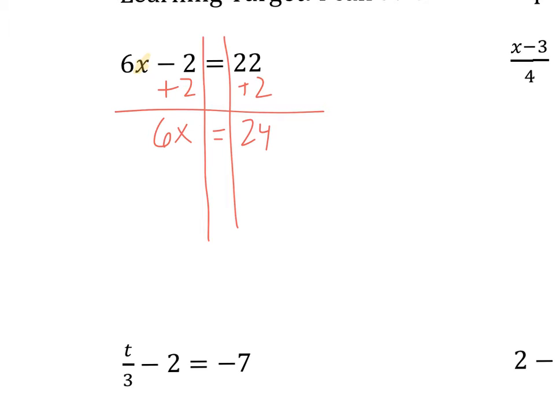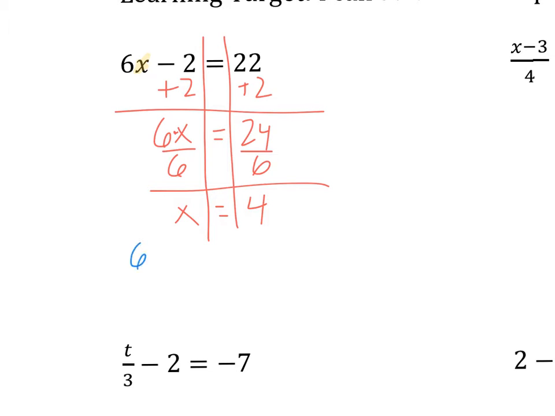Okay, now the next thing is we have this 6x, and there we can think of that as, like, we put a little dot in there, that's multiplying. Okay, 6 times x, well, the inverse of multiplication is division. So to undo multiplication, we're going to divide by 6 on both sides. Then 6 divided by 6 gives us 1, so we have like 1 times x, but we don't really need that 1 because 1 times any number is just that number. Okay, and x is just a number, so we have that is equal to 24 divided by 6, which is 4. Okay, we get x is 4.